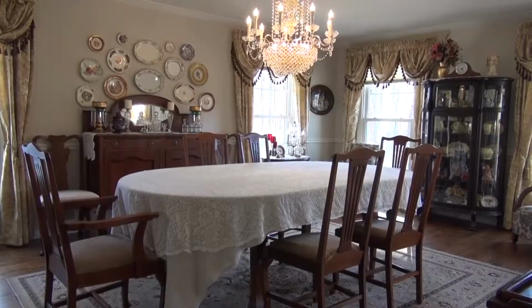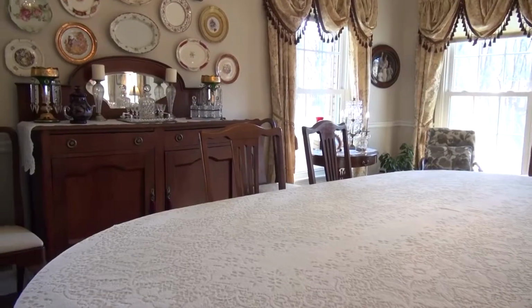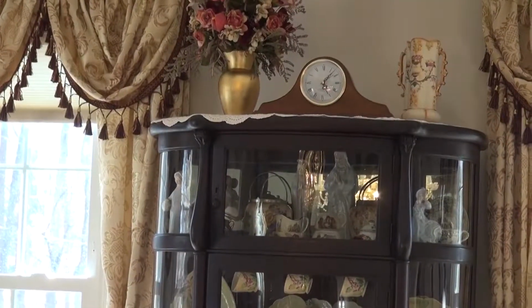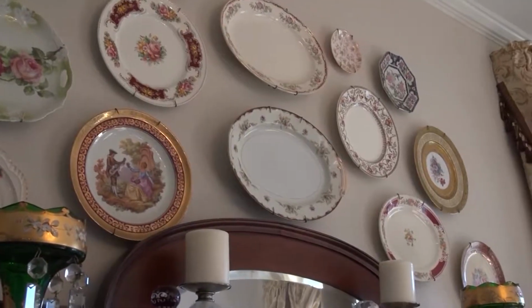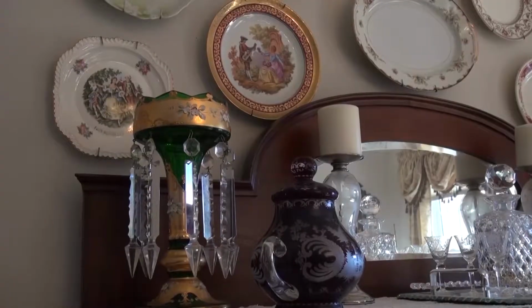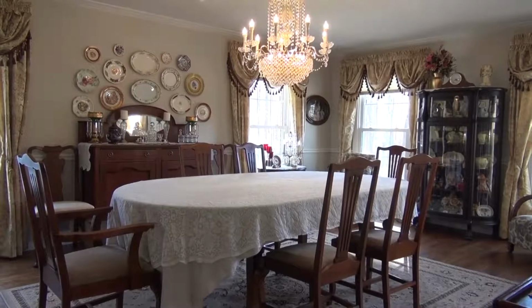All right. So in this room, wow, what a difference. This is like Victorian. And this is some of that stuff that she brought from Australia, some of those beautiful furniture pieces. This is a really important room for her. It is. Again, Gina, one thing I love is that you move through the house and there are different moods in every room. Different personalities. Absolutely. And we have a very different personality from here to that great room.